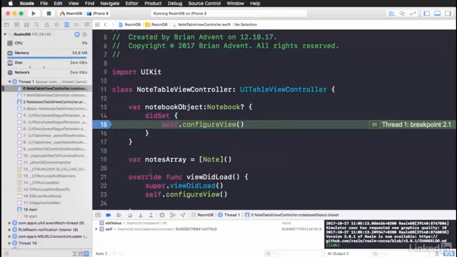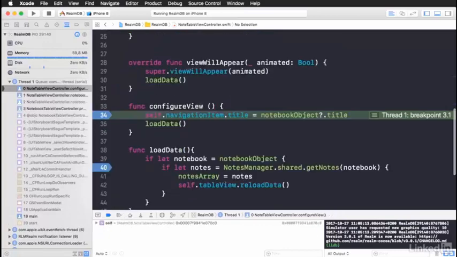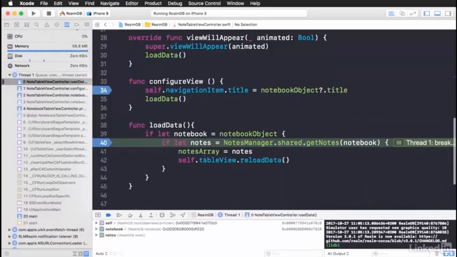Once we did that, we have a computed property here that is called notebook object. And what this does is, as soon as this property is set, we are calling the configureView function. And this does two things. First of all, it sets the title of our navigation bar to the notebook's title, and we're also loading data using our notebook, so we're checking if we can actually get notes, and as you can see, here's our notes manager.